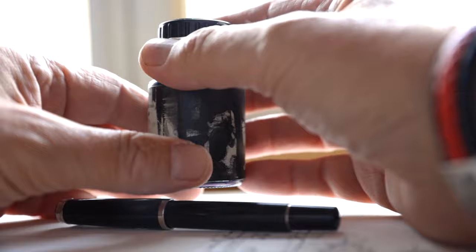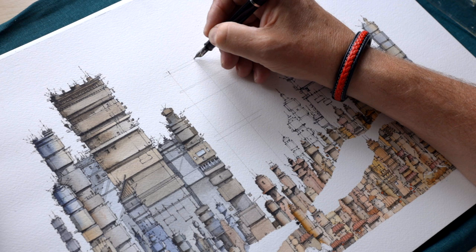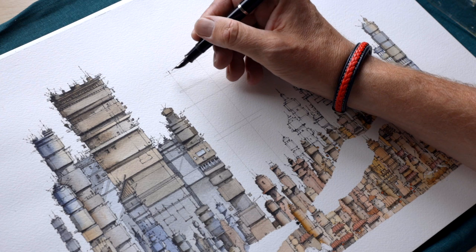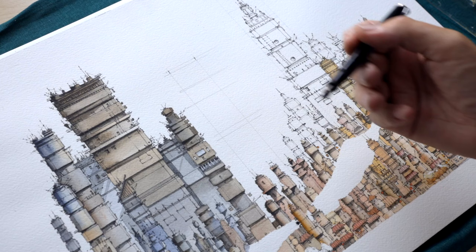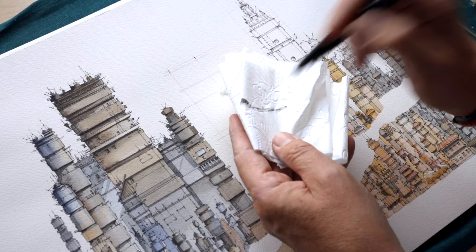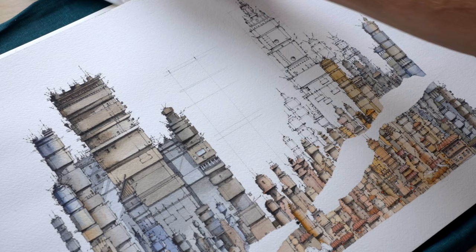Typically I start on the top. I recommend using these fountain pens daily, or every second or third day, with this special waterproof ink. Because this ink is made for fountain pens but has very much pigment in it, after one week it could dry out a little bit. But then mostly it's enough to dip it into water a little bit, wash and clean it, and then it's okay to use again. Just always try to make sure it's dry enough so it doesn't make sparkles or something you don't want on your paper.